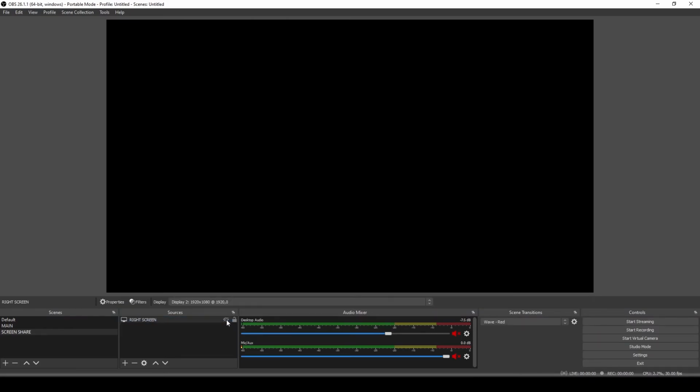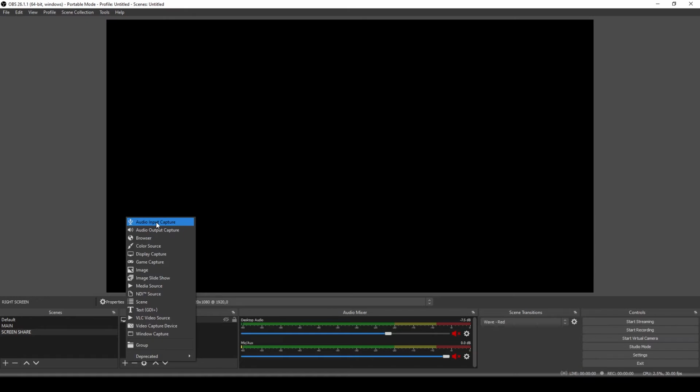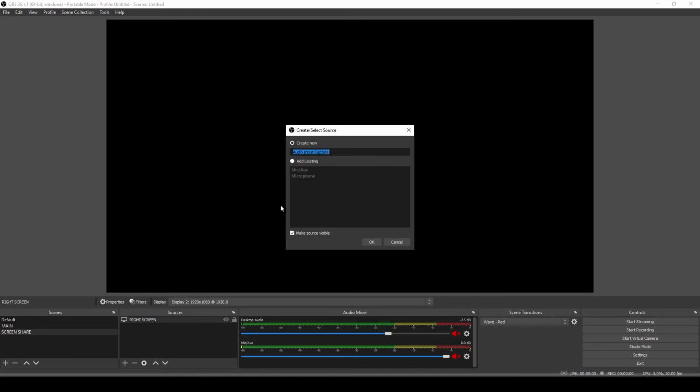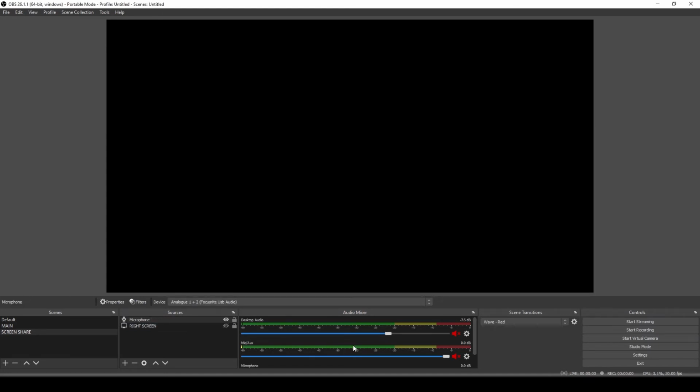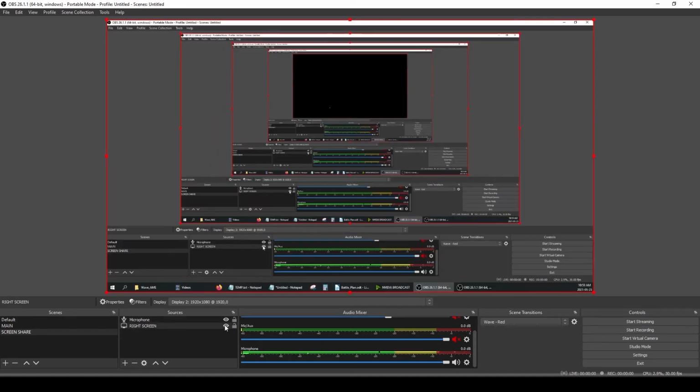We have our screen. Right? This is showing exactly what's on the screen, which unfortunately gets into an infinite loop and is confusing, but we don't have any audio. So again, people are just going to hear silence. So we need to add an audio input capture. And since we already made our microphone, we can just add an existing microphone and hit OK. And now, scrolling down again, we're going to see that my microphone is working. So now people can see our screen and they can also hear us.